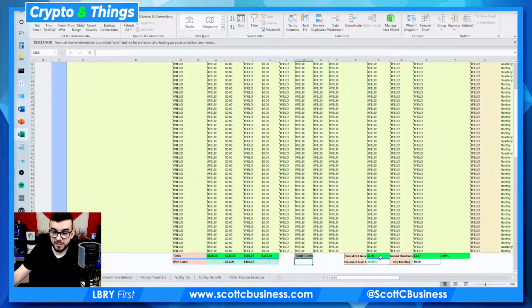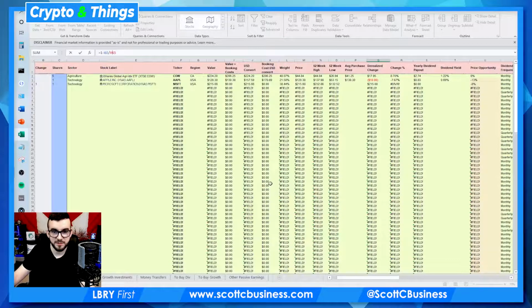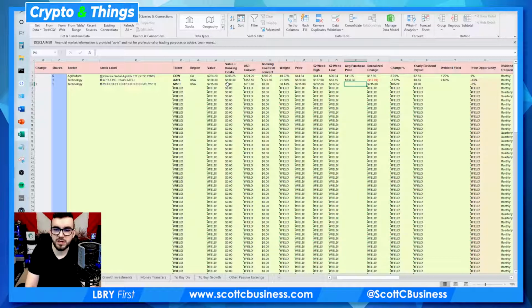And then here we have the total unrealized gains, the percentage of unrealized gains, which again, you have to make sure you update for all this, because here I did not include the booking fees at all, because the average purchase price is not added. So we got to make sure to go and add that first. So say we bought this on an exchange where there were no trading fees, you would just write it out as exactly the value that it was when you bought it. So if I bought it for $215.08, that's what it is.